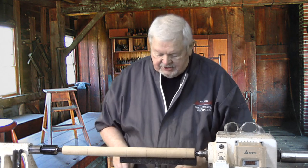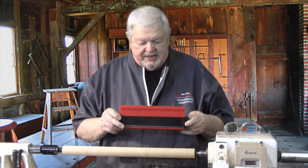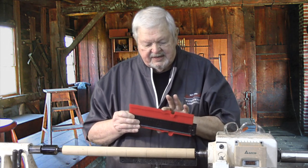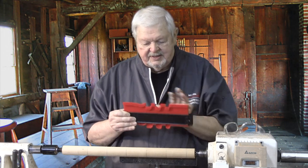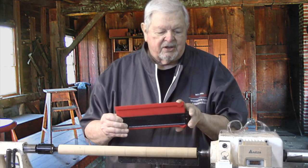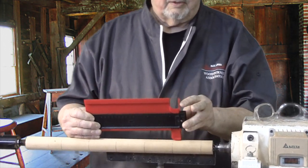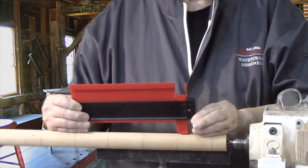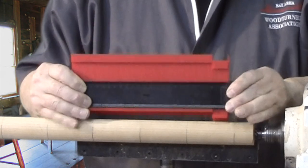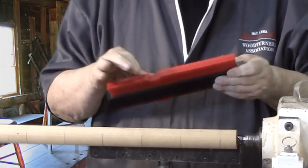Another thing I could have used, and it was disappointing that I couldn't, is one of these gauges. This is one of these devices that when you press it against something, it transfers the shape. It's really neat, but it doesn't help me at all. Let's take a look at one of the fingers. Those fingers are about a 16th of an inch thick, and they're much too wide to transfer the detail I need. Plus, it just doesn't set well against this piece of round wood, and then it slips and slides.